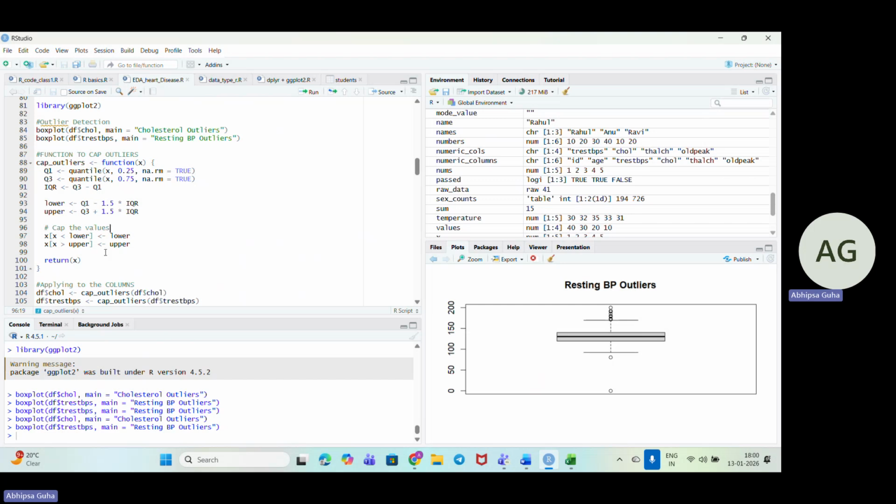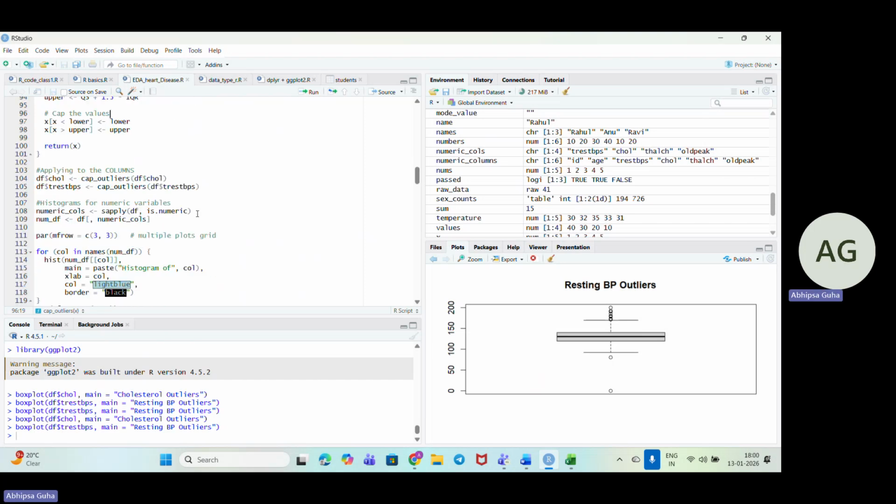Right. In case of Python, if you can remember, we have just replaced any of the outliers with the median value. But here we are just replacing them with the lower limit. Okay, so this is called capping outliers. So we are keeping all the data realistic without removing any of the values as such.